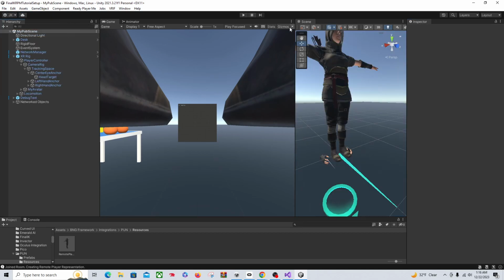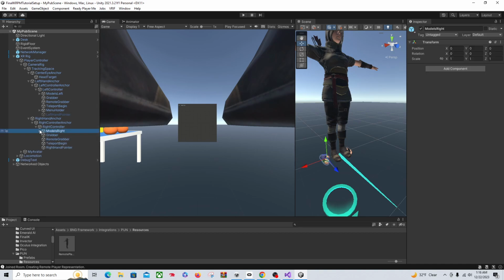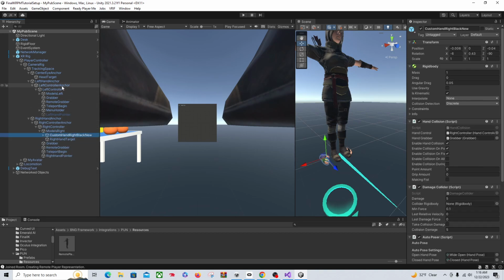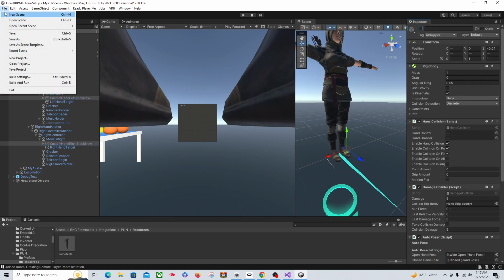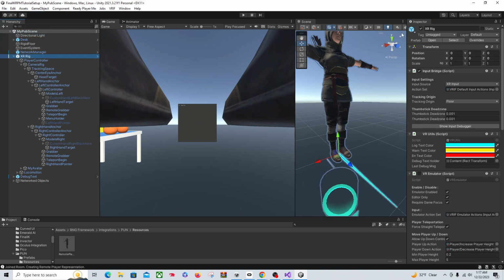File, save, and let's go ahead and on our controllers, this one and this one, and then we will just disable them so we can't see them. And then again, because of the way this thing is, I'm pretty sure that's what it's doing.